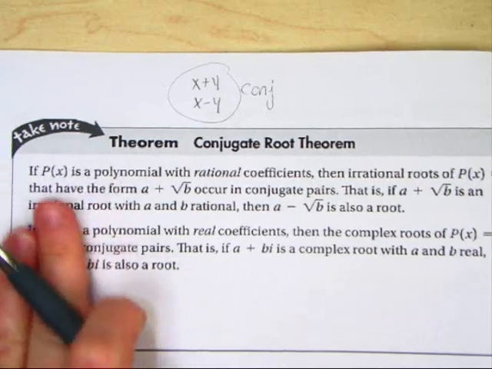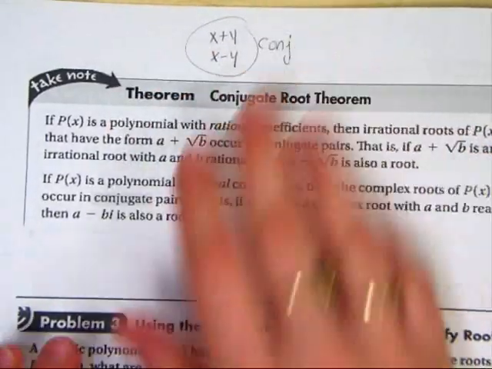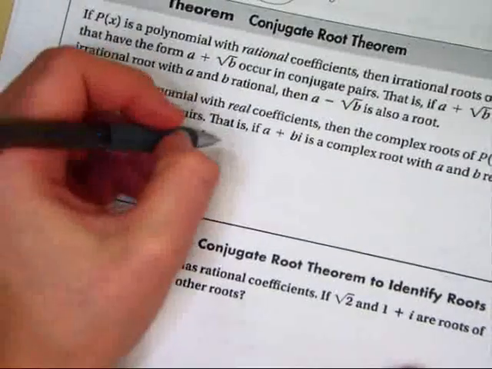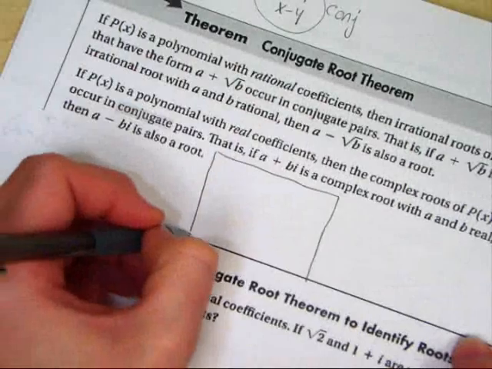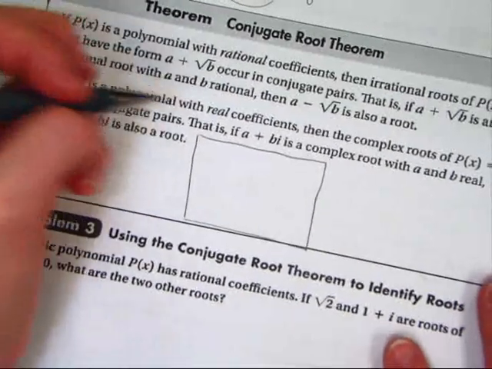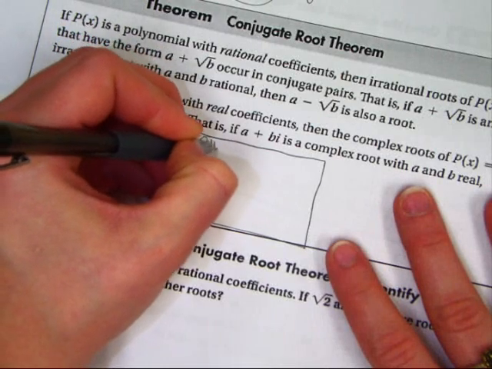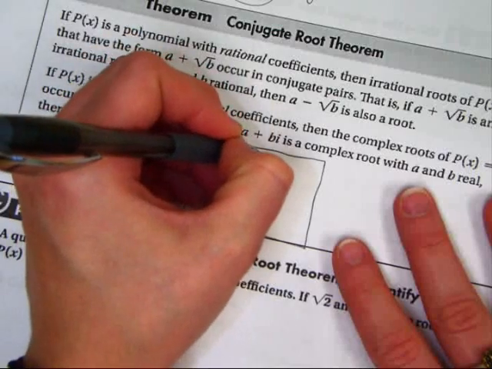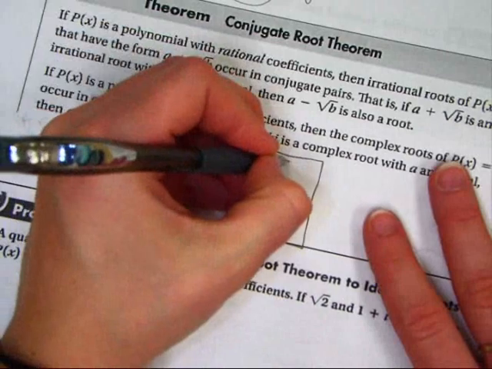Now, this is a lot of reading and it's kind of confusing, so what I'm going to do is take these two paragraphs and make it make sense to me. And in order to make sense to me, it fits in a box or like a Venn diagram. Okay, here's what these two paragraphs say. Let's say that you have, in general, in this box, a polynomial. And this polynomial has what we call real coefficients. In other words, it just has numbers as coefficients.